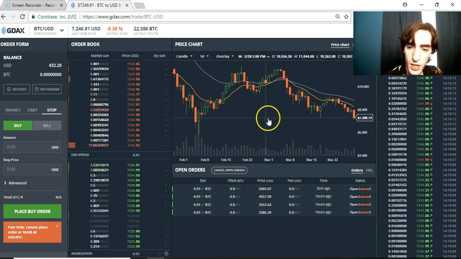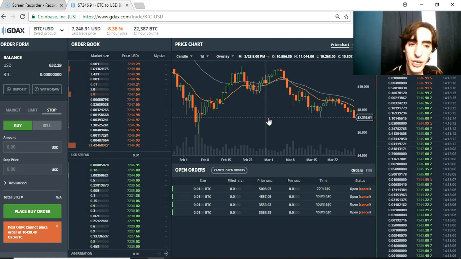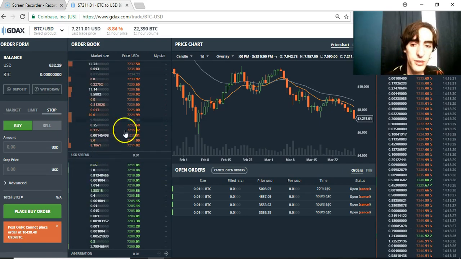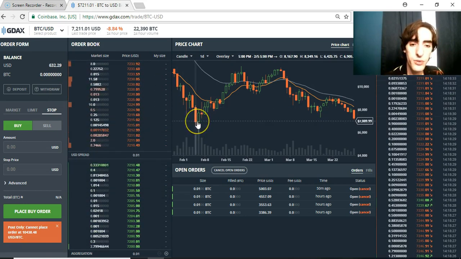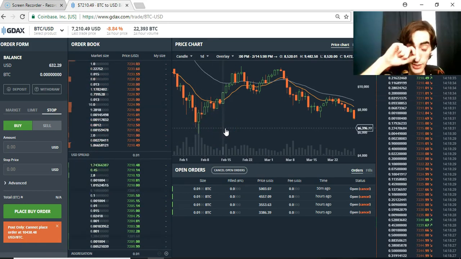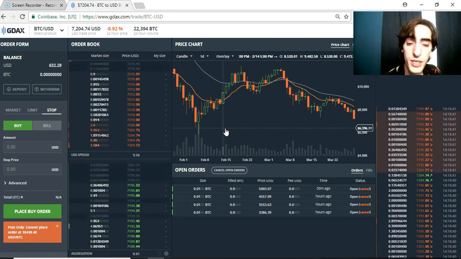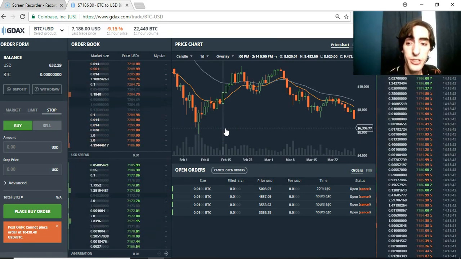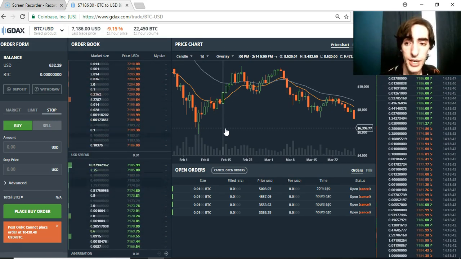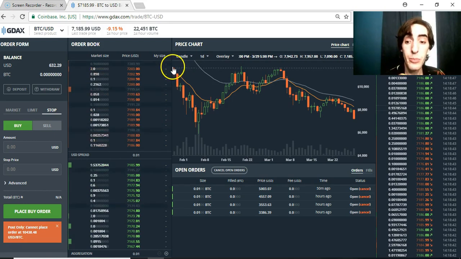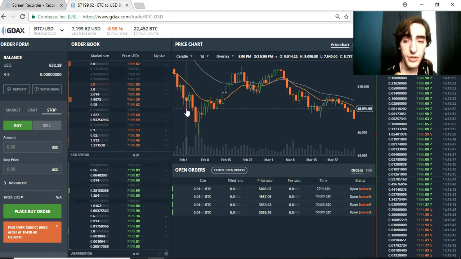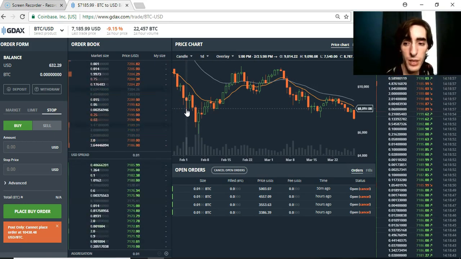But just play with this a little bit, start playing with a little amount of money, and really start to make intelligent decisions. What I recommend the most is to put buy orders in where you think it's going to drop to, based on intelligent indicators in your own brain. Me personally, just by looking at the GDAX chart, and I've also looked at TradingView, I've got my indicators set up.